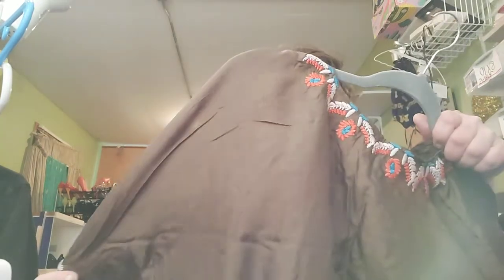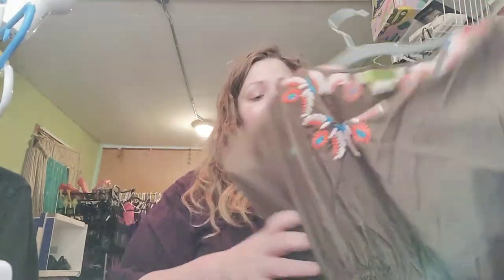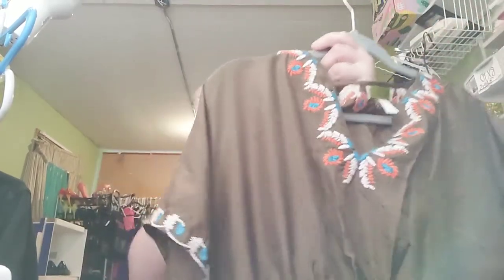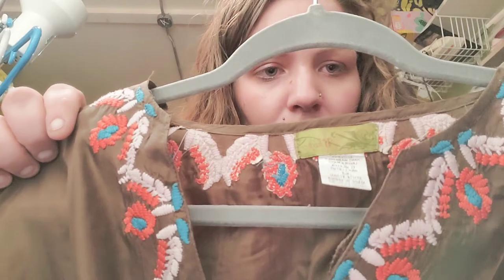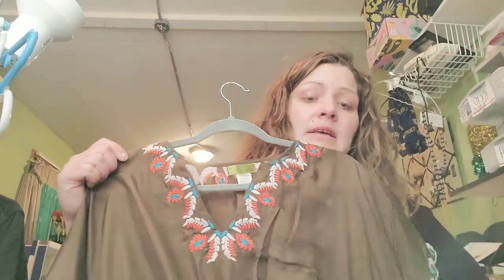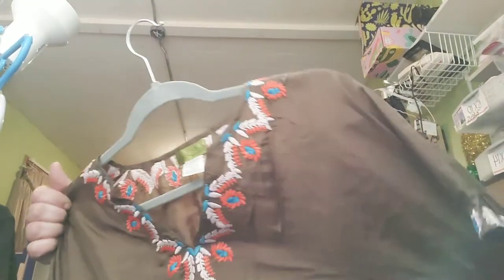I never really thought about doing YouTube until Poshmark asked me to, and now I've done a few and I enjoy them as a creative outlet. I couldn't pass this one up — it's 100% silk with a dolman sleeve and it was only two bucks. The brand is Whisper and it looks really fancy. I'm going to steam it but actually I'll probably just let it be on its own.